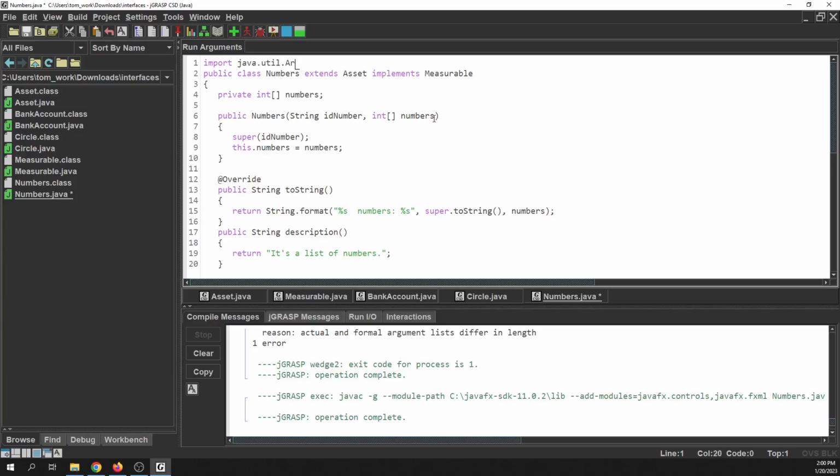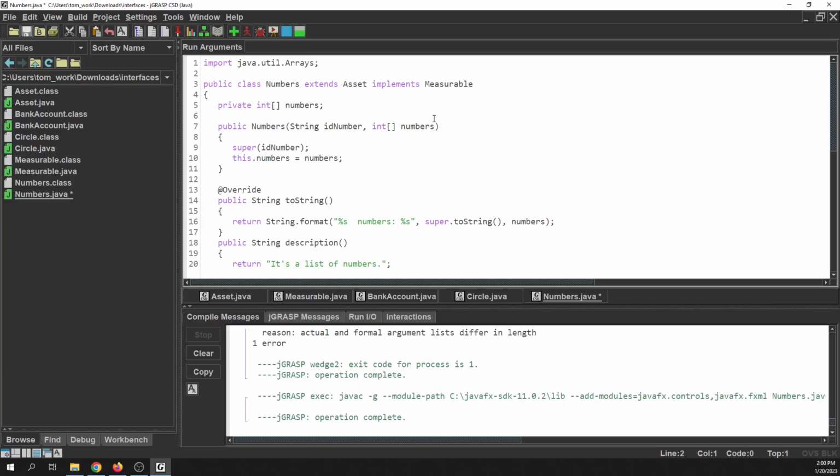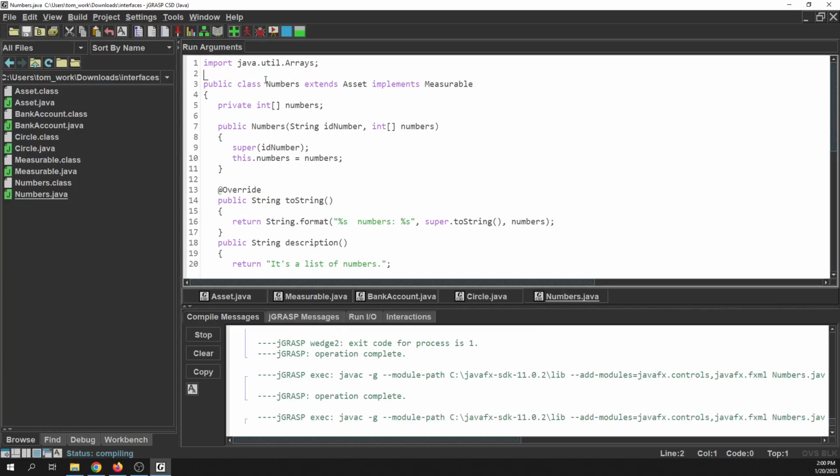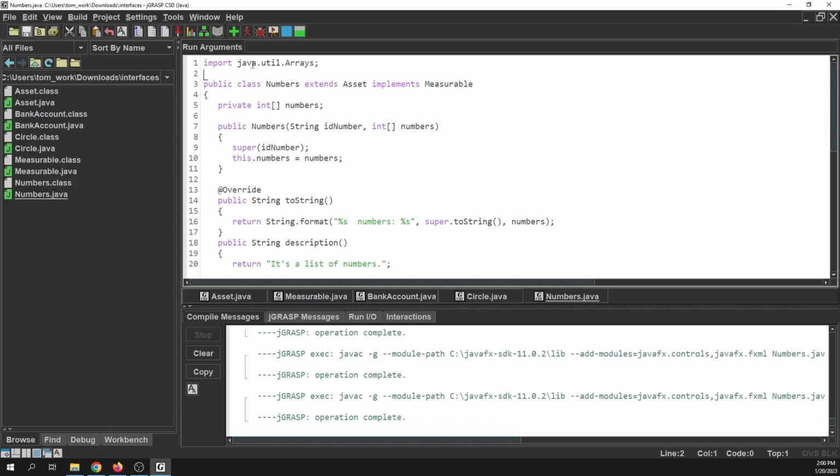the easiest way. Just up at the top, import java.util.Arrays, and then here do Arrays.toString(numbers). That's just a quick and easy way to print out the array.